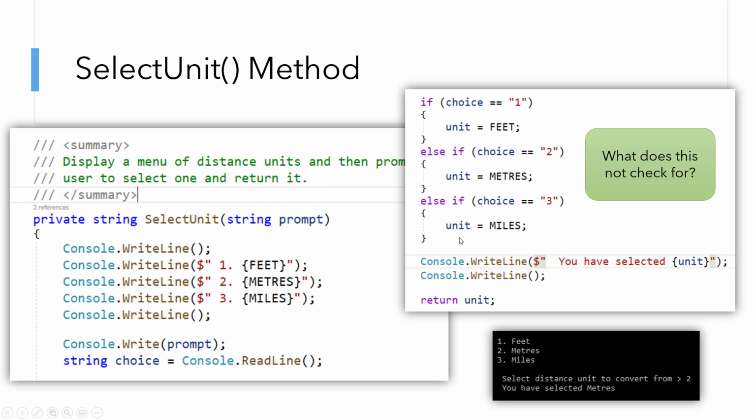Okay, so we're going to use the if statement. We're going to put out a menu of choices, prompt the user, ask them to enter their choice 1, 2 or 3, and set their unit to one of those choices, and then return it, giving them a message telling them which unit they have selected. There is a deliberate mistake in that, which hopefully you will have spotted. So let's give this a try.